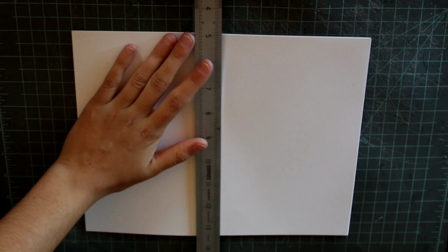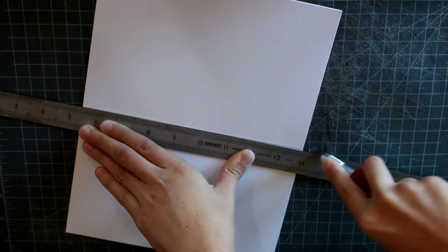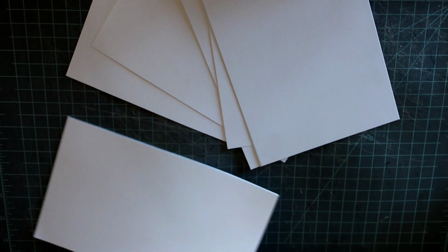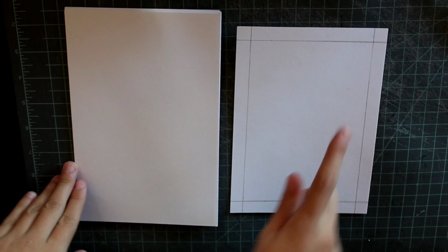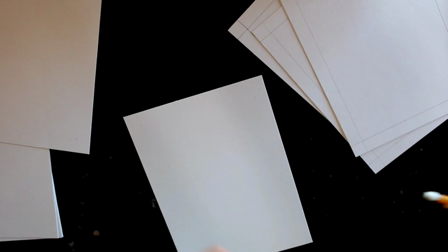First step is preparing the paper to the proper size, and since I wanted this project to be simpler, I cut my papers in half. This won't be like a normal light box, so things have to be cut differently. And then later I realized that the proportions were a little bit too tall, so I chopped off some from the top and I got the perfect size of paper that I need.